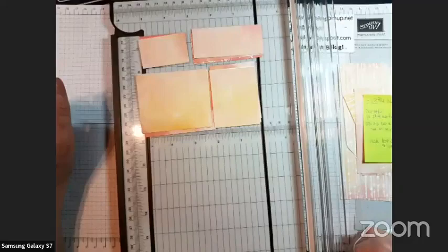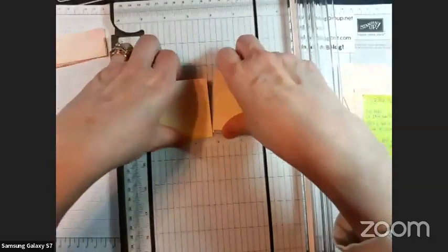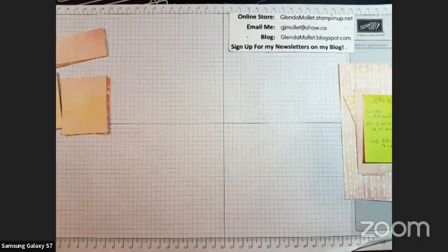And then stack your pieces on top of each other. From both? Yep. Okay. I gotta take a picture of this one, boy.